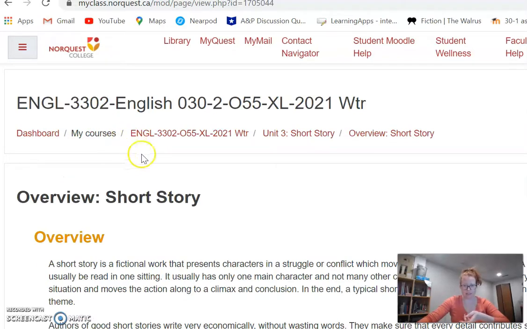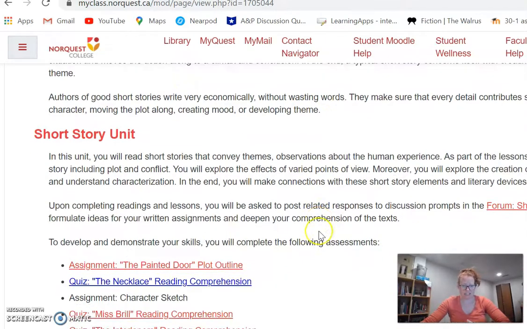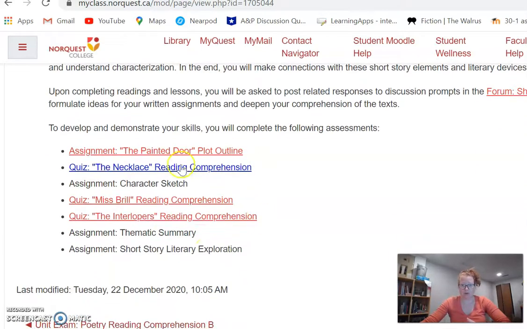Now, like I said previously, the short story overview gives us a brief understanding as to what a short story is and what you are going to be studying in this particular unit. At the very bottom of the overview, it also includes a list of all of the minor assignments that you're going to be doing, the quizzes that you're going to be doing, and the major assignment, which is located right here at the very bottom.